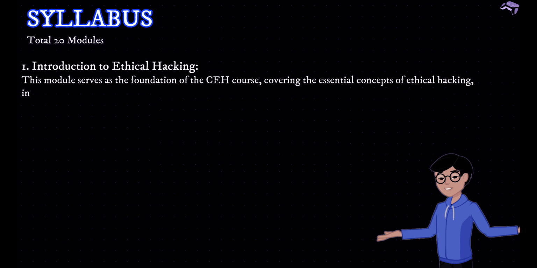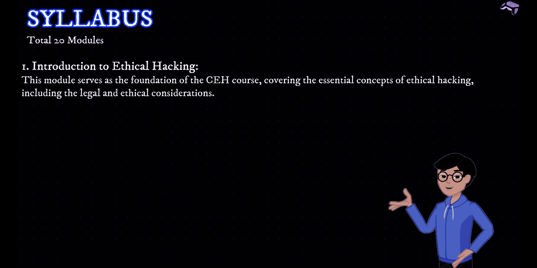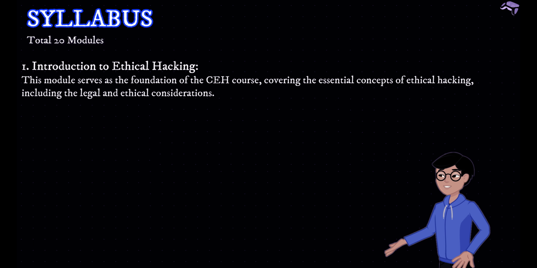This module serves as the foundation of the CEH course, covering the essential concepts of ethical hacking, including the legal and ethical considerations. It introduces learners to the principles of information security, the role of ethical hackers, and the importance of following standard procedures to ensure ethical conduct in cybersecurity practices.